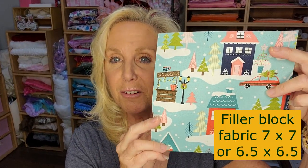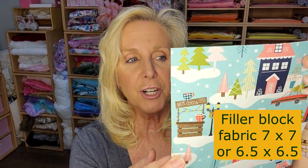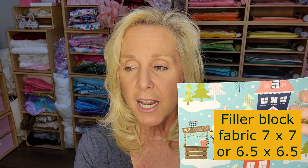So we are going to start with our main fabric on this. All right, so it's 7x7, backed with fusible stabilizer for mine, totally optional for you. If you cut it to the exact size that's needed, which is actually 6.5 by 6.5, then if I were you, I would stabilize it just so that the stitching isn't pulling in and it actually ends up at 6.5 by 6.5, but you do you, your quilt. So I did mine, I cut my filler blocks 1/2 inch larger in most cases, and then I will finish it off by cutting it down to 6.5 by 6.5.